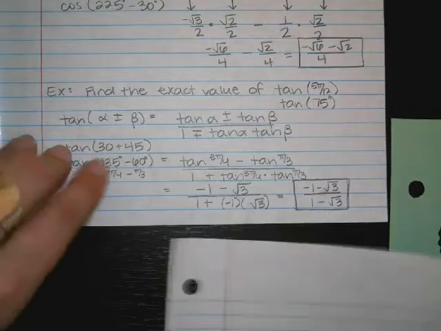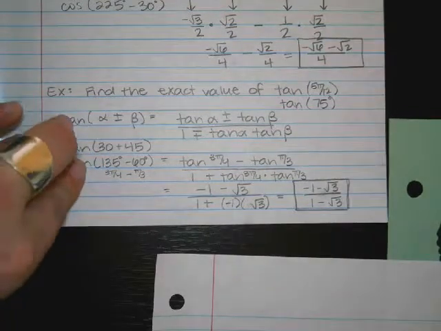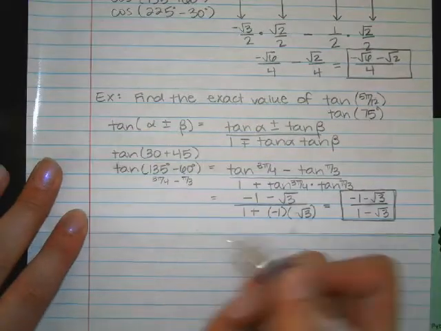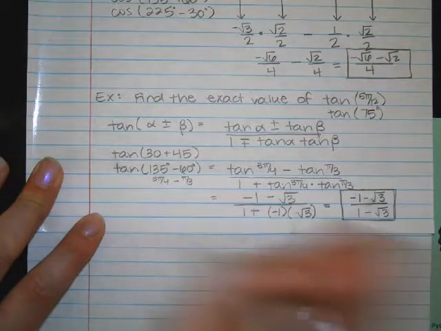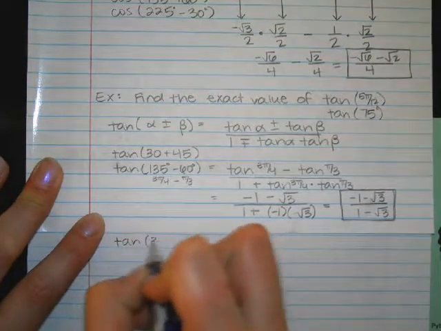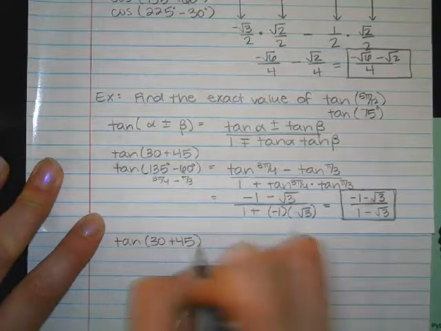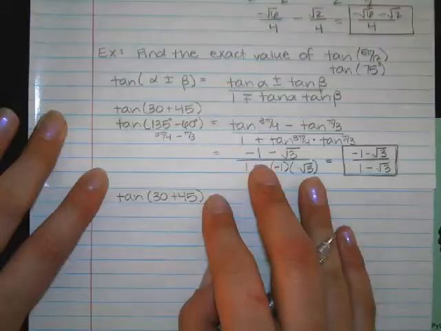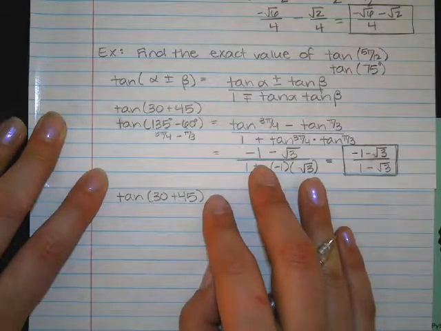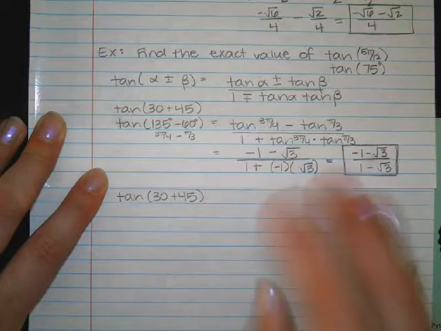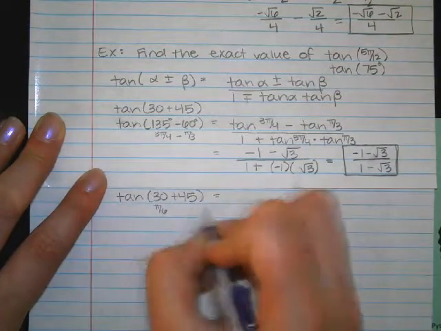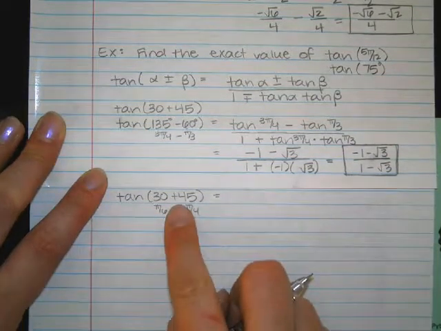We're going to do the other one, the 30 plus 45. So we're doing the same problem a second time because you guys need to see how to do a hard problem. So tan 30 plus 45. This one, I'm showing you the one that's as bad as it gets. This is the worst case scenario. So we're doing the same problem, we're just doing the worst case scenario version of it. So this is pi over 6, this is pi over 4. We're doing the plus version this time.